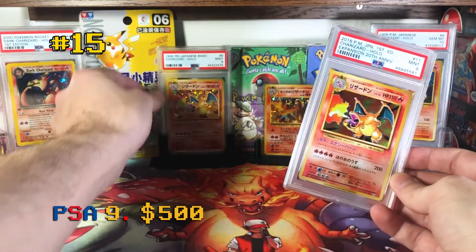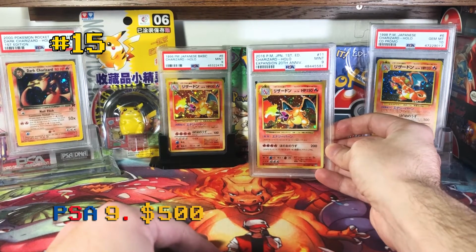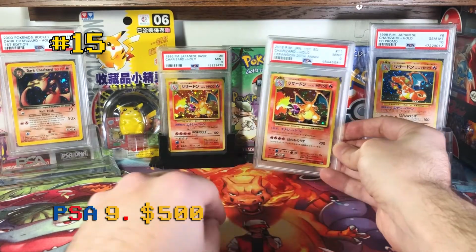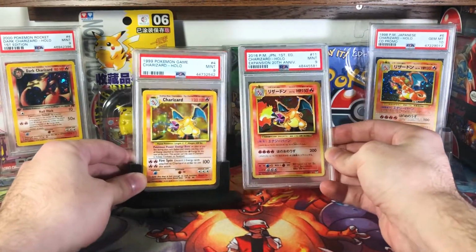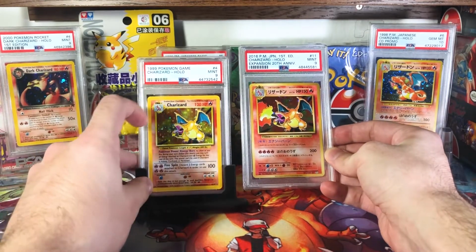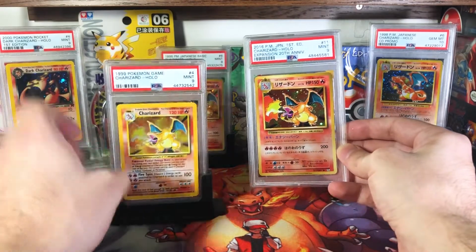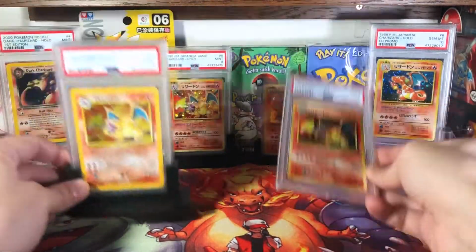One thing I do like about this card, it is basically the same, but the flame actually shows up more. Like, for instance, I'll just pop this down off this shelf. Boom, the English one. See how the flame is all just part of the holo, which has its own appeal. But having the actual flame in the artwork stand out is really nice. So anyway, I love Charizard.